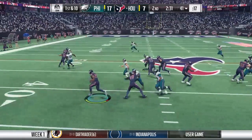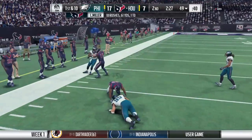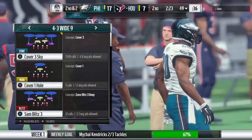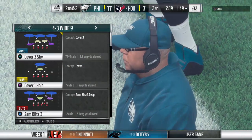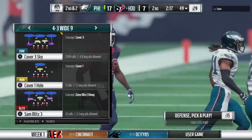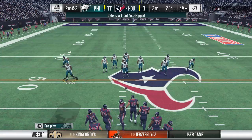They'll run it again with Miller. And he'll be taken down just shy of midfield. A good run there on first down, and it'll leave him with a 2nd and 2. Some runs are blocked so well, you almost forget that someone has to carry the ball to gain the yardage. The leverage by the offensive line to create space up front, really well done.